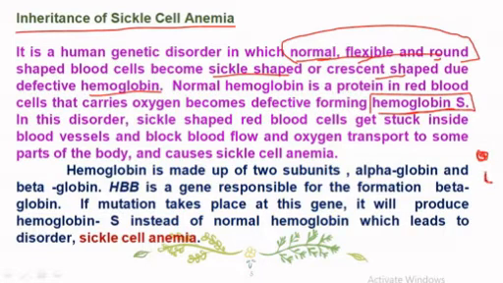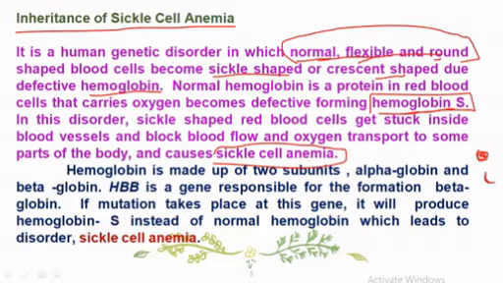So they are formed like this, and so these will get stuck inside the blood vessels, and it will disturb the oxygen and blood flow, and it will cause sickle cell anemia in different parts of the body. So why this hemoglobin S is formed instead of normal hemoglobin, we should know.